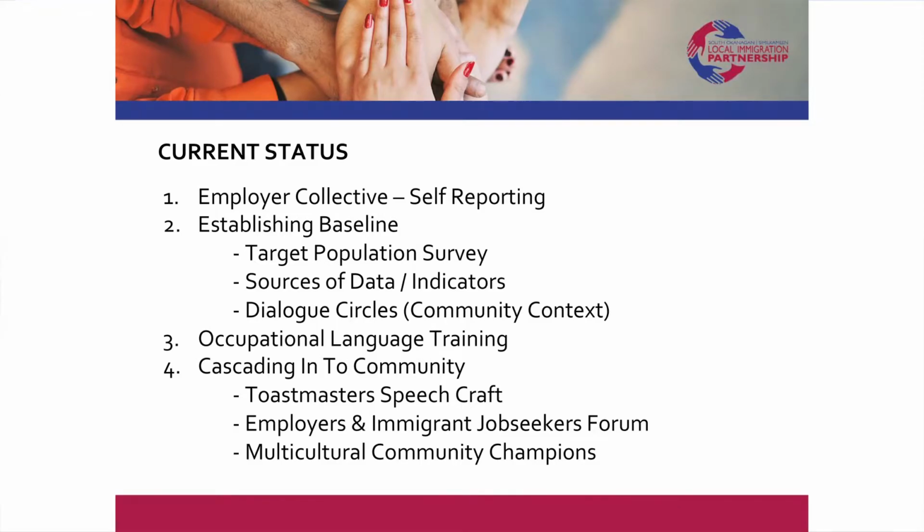So our current status is we knew that we wanted to work with employers and we wanted to have some self-reporting. So instead of trying to work with a whole bunch of employers, we actually put together an employer collective of about 15 employers. We asked those employers to sign a memorandum of understanding and to work with us over the long term, so through 2020. We also selected employers from different regions and different sectors so that we had a good variety.